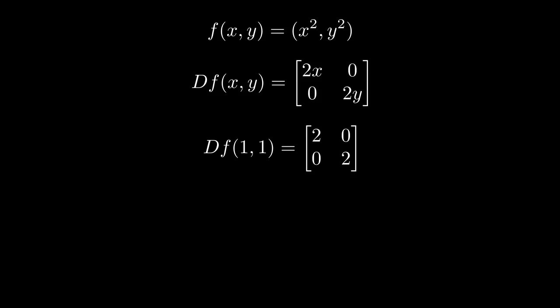So in the previous example because we were in one dimensional space there was only one way to go. So if you take a derivative of the function it gives you a scalar. But when you are in higher dimensions there are much more ways that you can go in your space. So you have to clarify exactly where you want to go. There are much more directions in higher dimensions. So now that you say where you want to go you multiply this matrix by that vector. And then you get a vector which is a 2 by 1 vector which is a member of your original space. So that makes sense.